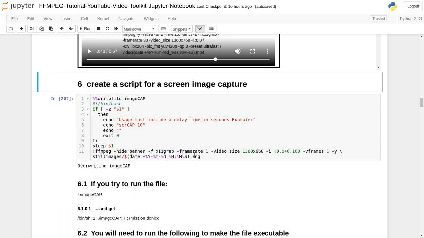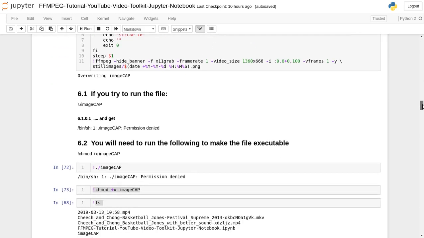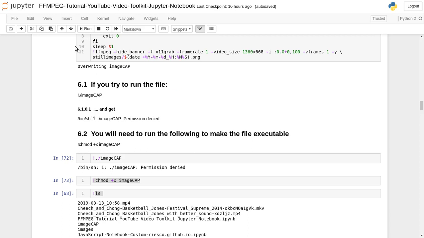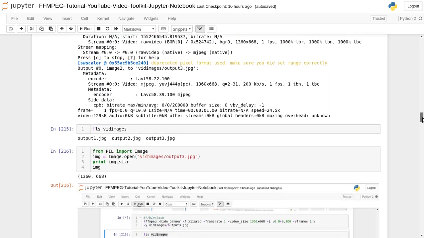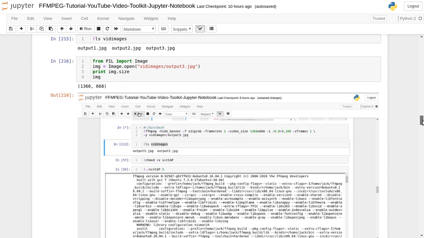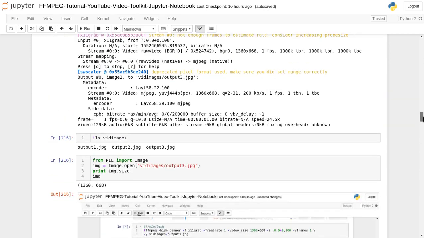Now here's a script that you can use to capture your screen. This captures the screen as an image. Again, I mentioned before, if you make that file, you save it and you write it and you try to run it, if you get this right here, permission denied, that means you have to change the mode of that execute file. There it is down there. When you run it inside your book, that's what it will look like instead of your notebook. So I have captured a screen.